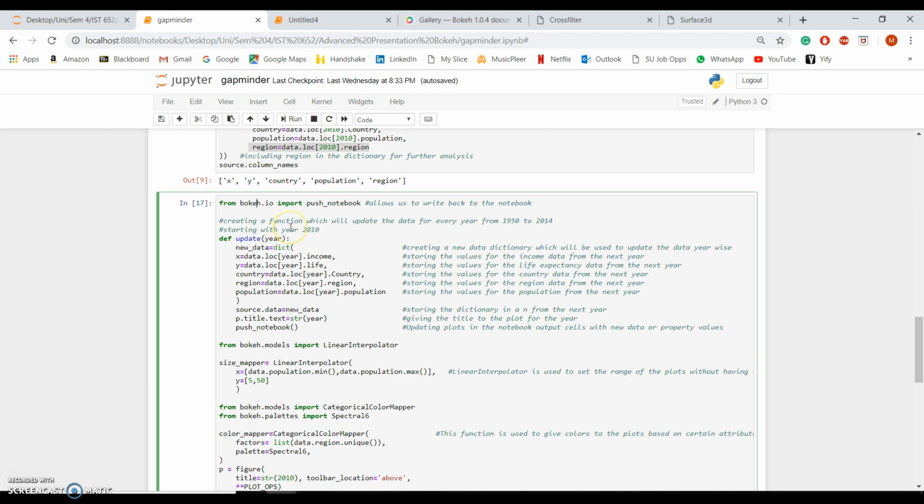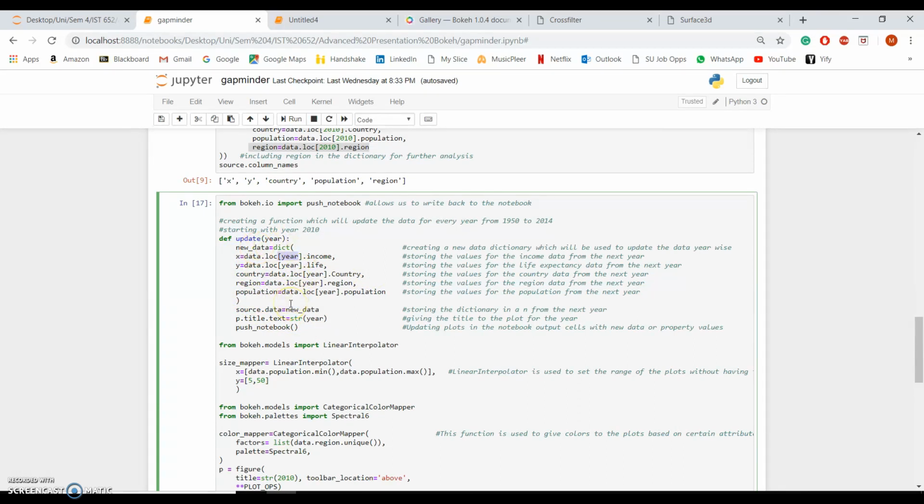So let's say we start from the year 1950 and a new data dictionary is created, which will have the year as 1950, saved as the x-axis, the life expectancy on the y-axis, the country data, the region data and the population data. All this is stored in a new data dictionary.